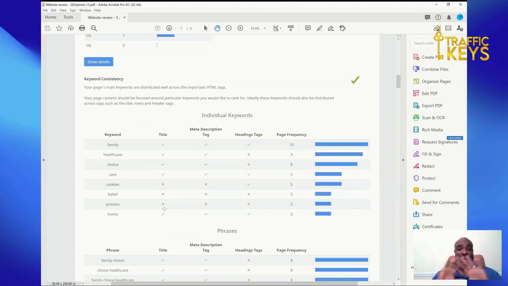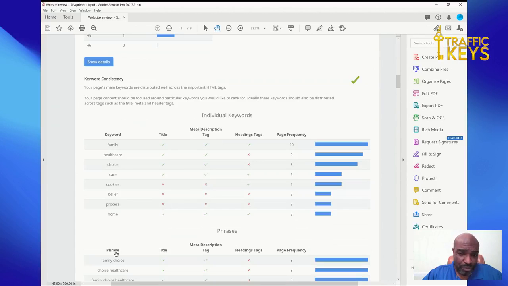Not what do we believe, but what are the keywords that Google believes? And that's based on Google coming to our site, doing what is called crawling or reading the entire site and making determinations based on what they believe we're saying. Because sometimes what we think we're saying is not what we're actually saying to Google and to the search engines.